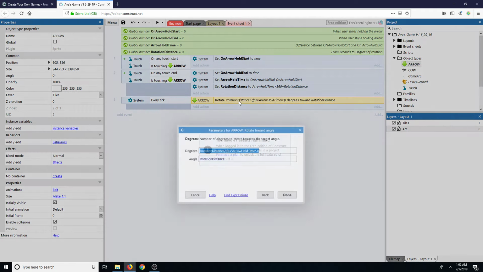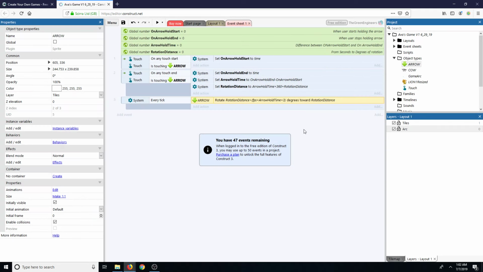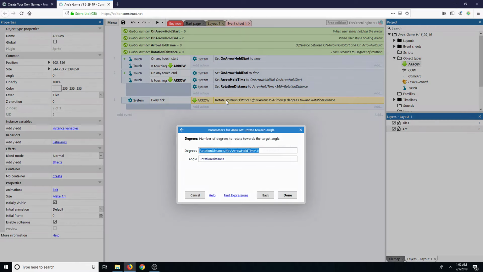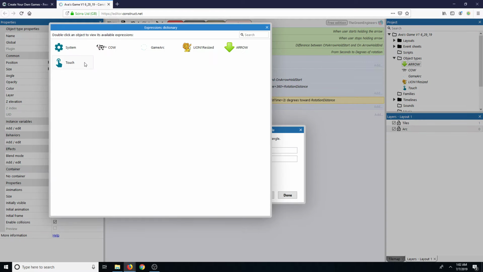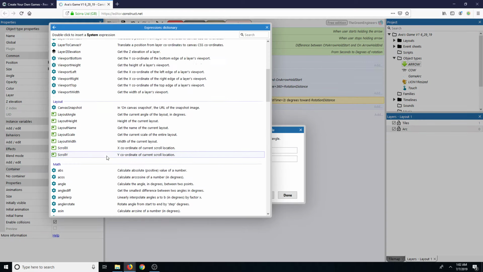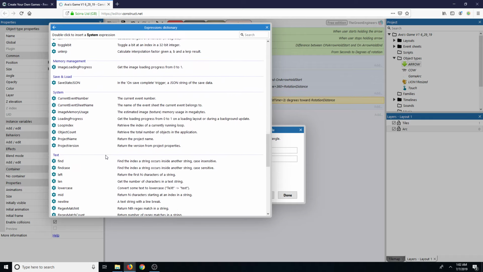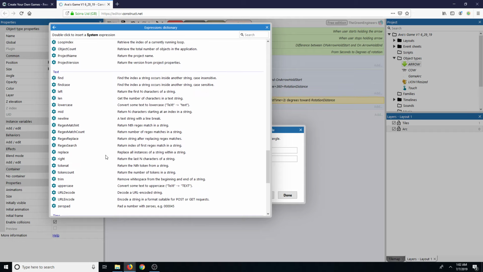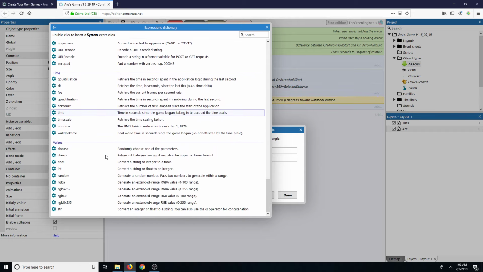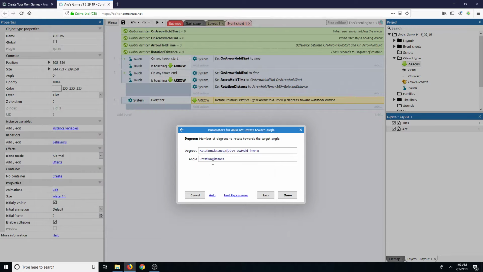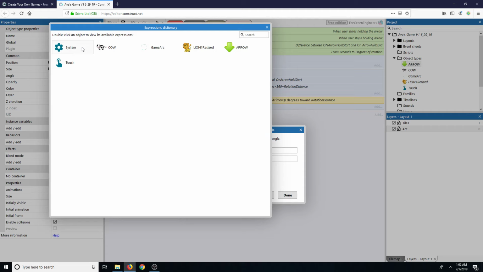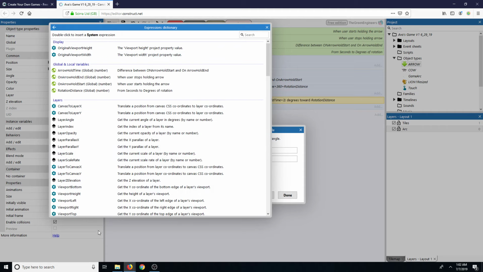So rotate towards, okay, so basically start at, find expression system. Is there an if? Is there a conditional here somewhere?